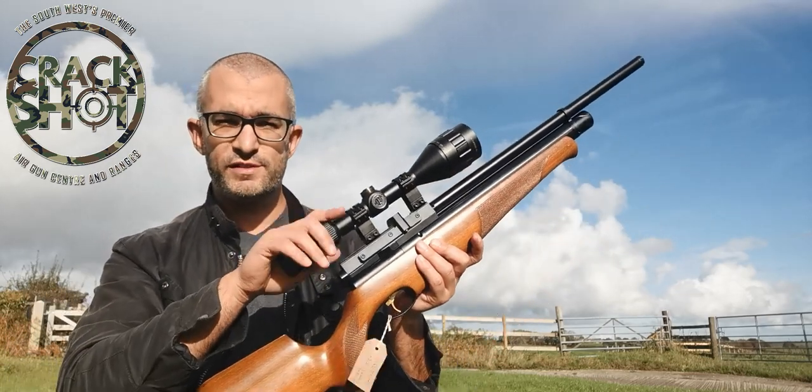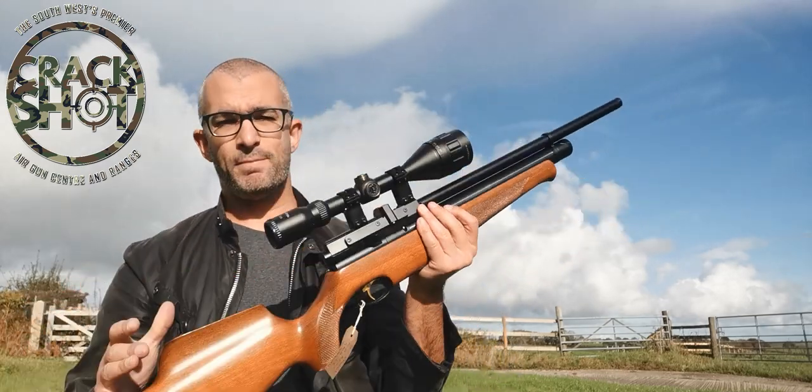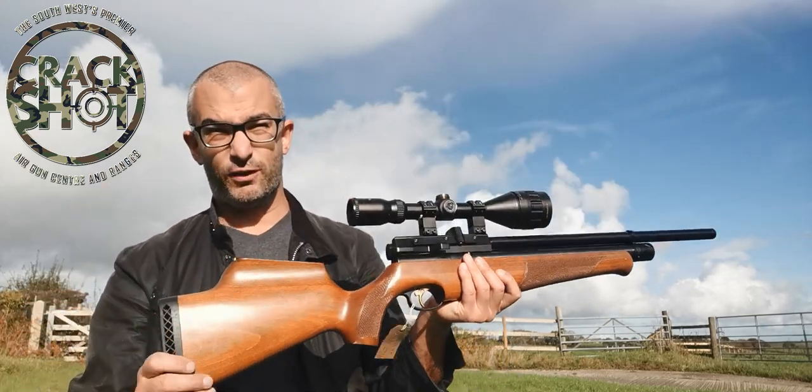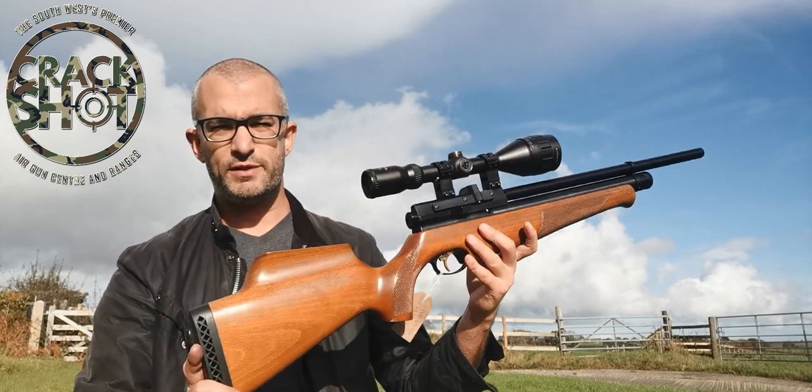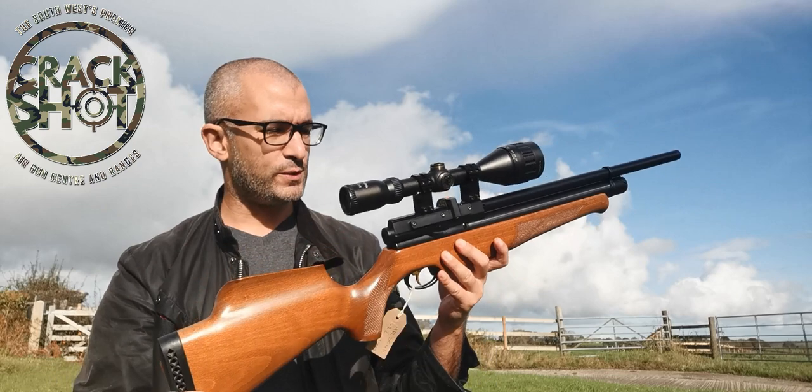The only thing it doesn't come with is this scope. This is my own scope, and it's a little cheapy one. And I think that if I can get the kind of groupings that I'm about to demonstrate to you with a cheapy scope, you should be able to do exactly the same with whatever it is that you're using.